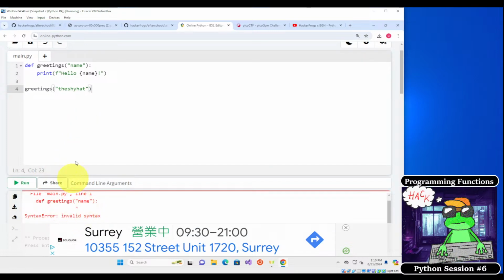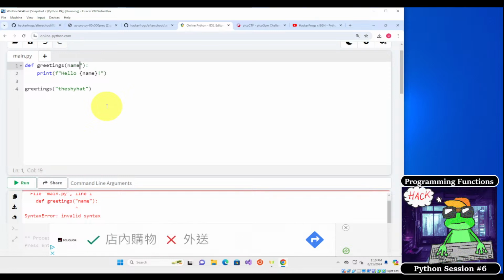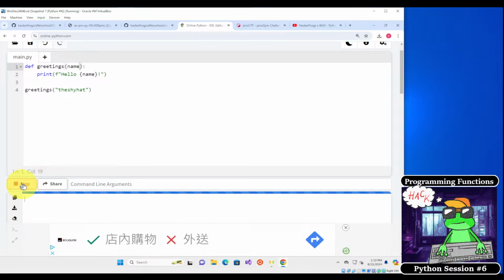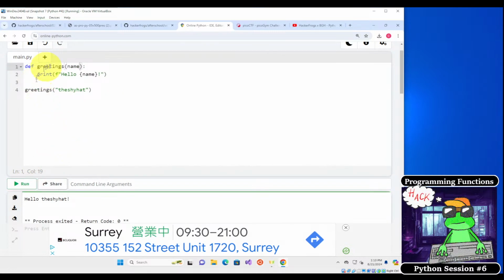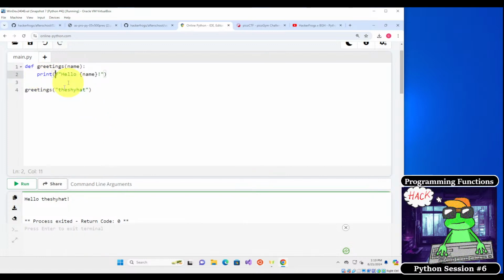So this says invalid syntax. Okay, so I guess name is going to be like this. When you do the definition, the name is not going to be a string, but this over here is going to be the same.